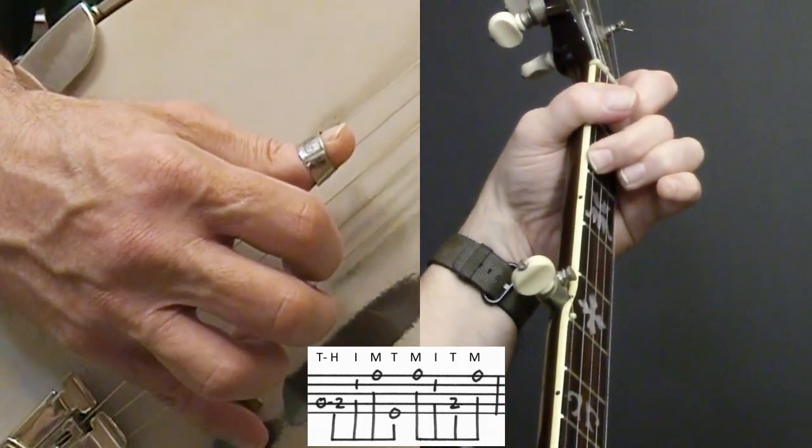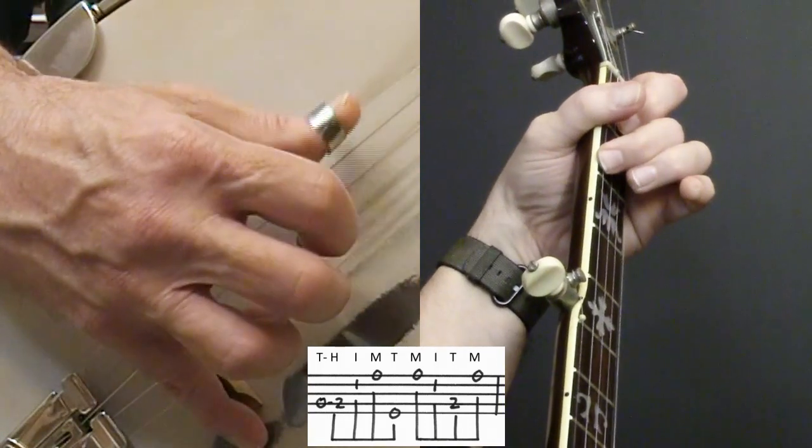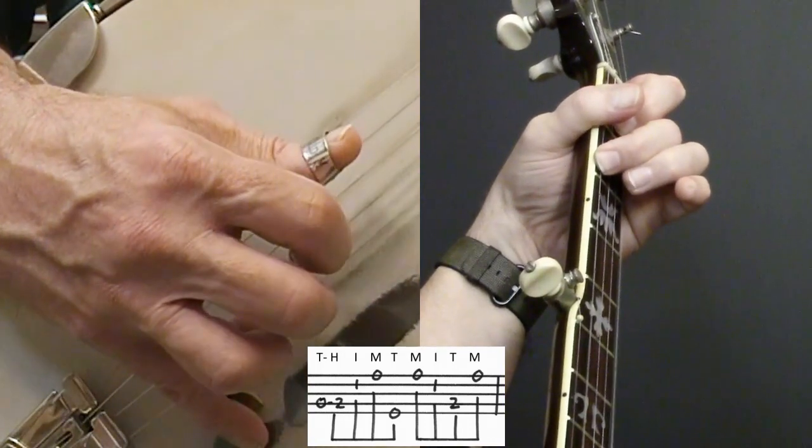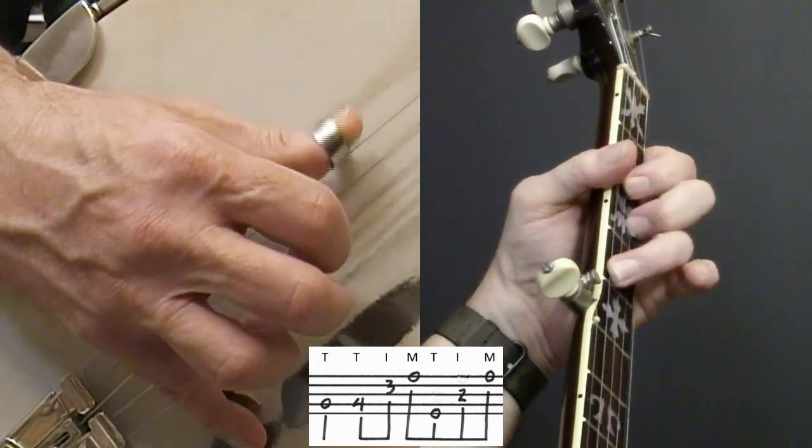Two fingers on. Hammer into the first note. 4, 2, 1, 5, 1, 2, 4, 1. And then I go to a D chord.